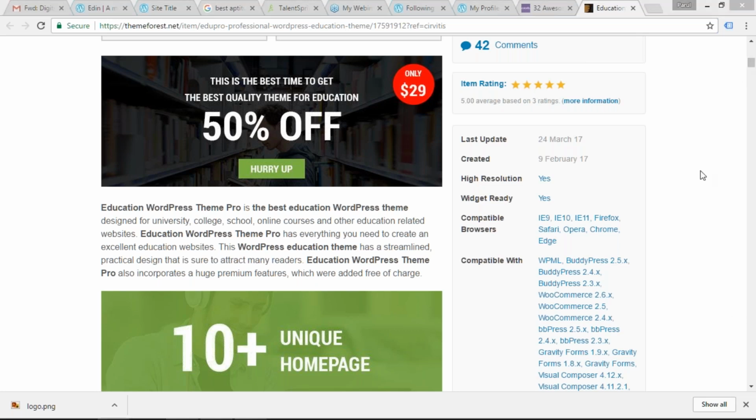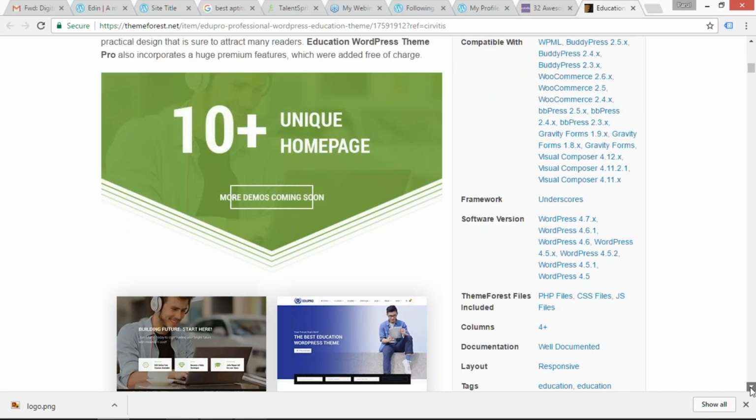You can go and make a menu, but we should always try to see that whichever theme I'm taking is according to my standard, according to my requirement. You can anyhow go and make more menus afterward also. I'll show you how you will make menus, so don't worry about that part. What I was talking about is this part. And you see, it was last updated on 24th March. So it is compatible with. It will show you all the details out here.